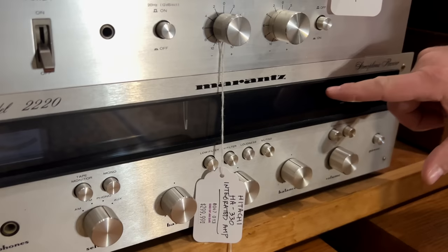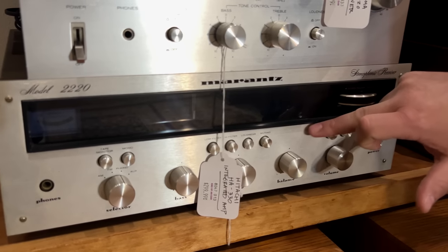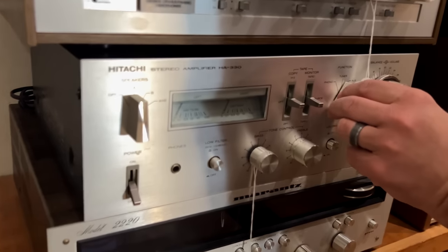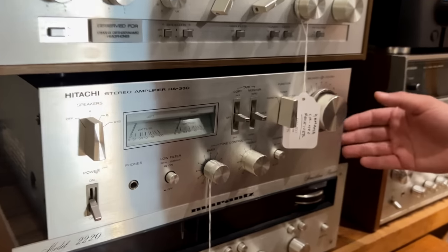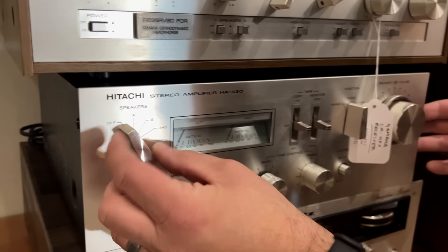Sometimes you see where the black dial goes down and the buttons are in the dial; this one has the silver built up, which I really like. I have a hard time choosing which Marantz I like best. Next is one I don't see very often — it actually looks a bit like a Yamaha, but this is a Hitachi. I really like this one — I don't think I've ever seen the HA-330.